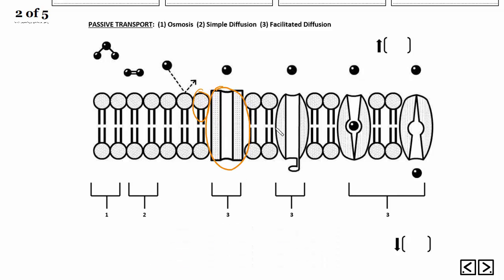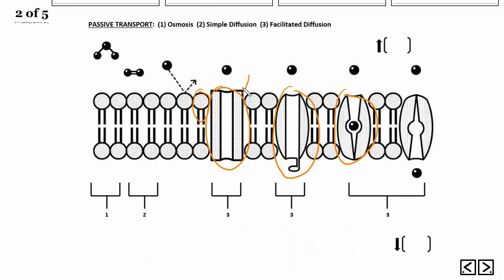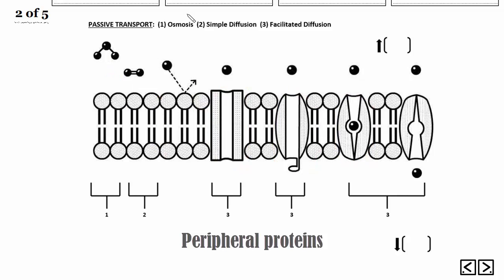Now, I wouldn't recommend you circling all of these because we're going to be drawing over this, but I just want to highlight that there are many different types of proteins that are embedded in the cell membrane, either all the way through, as in these cases. So these would be integral proteins, but there can also be proteins just studding the surface here with receptors on them, carbohydrate chains to make receptor proteins, or recognition proteins, or of course adhesion proteins and that. So there's integral and peripheral proteins. So that makes up the fluid mosaic model. And now we're going to look at how molecules move through the membrane.